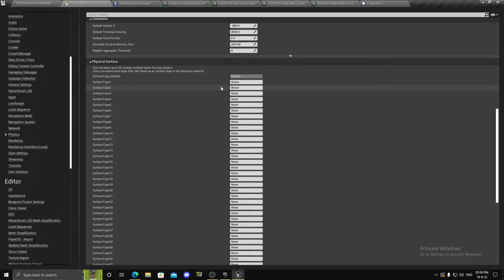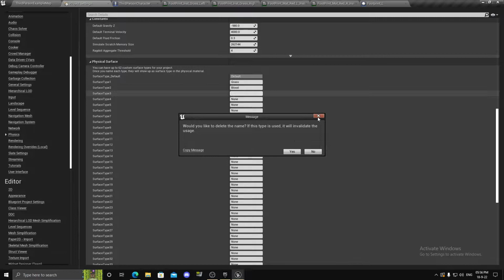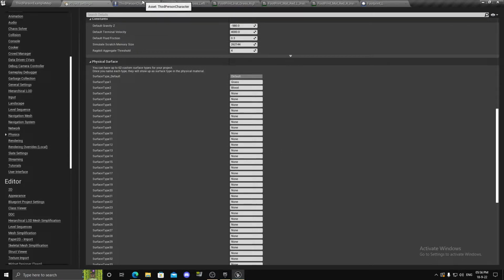For now, I'm showing you surface types where I have only added grass and blood. You can add anything you want, say concrete. All right, but right now we don't need that, so let it be none.